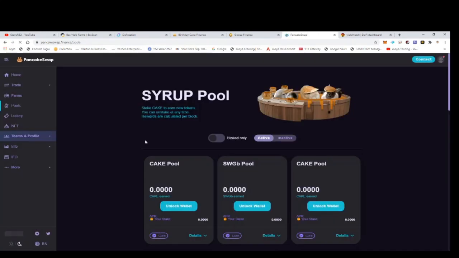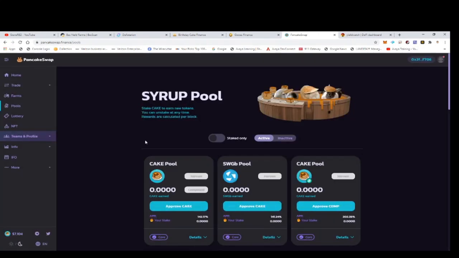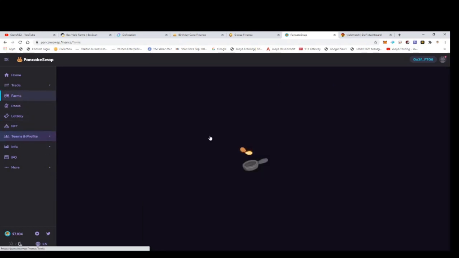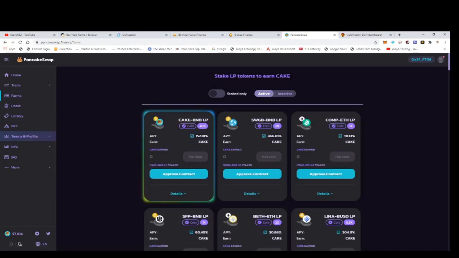Until they open up the sale, you could go to the farm and deposit your Cake and BNB LP tokens into here and get some return on them for however long you're waiting and holding them. You are going to be having some impermanent loss as far as Cake and BNB are concerned. If BNB starts going up a lot, you're going to have less BNB and more Cake in there. But your liquidity tokens aren't going to move. You're going to stay the same.